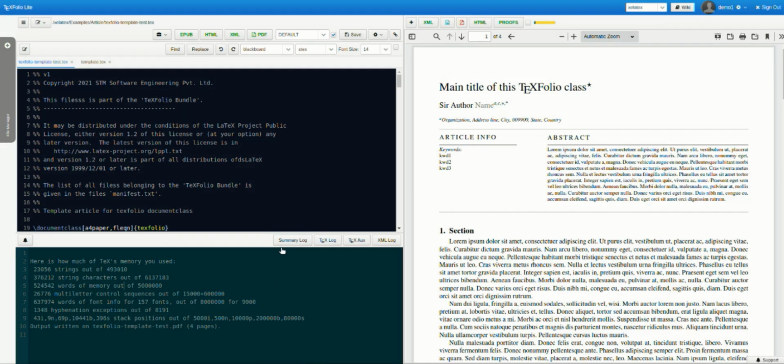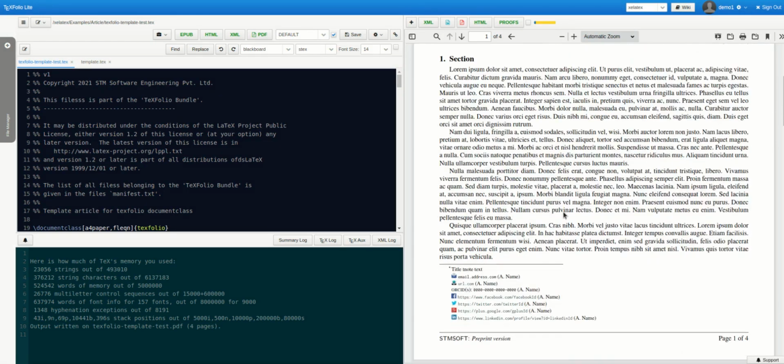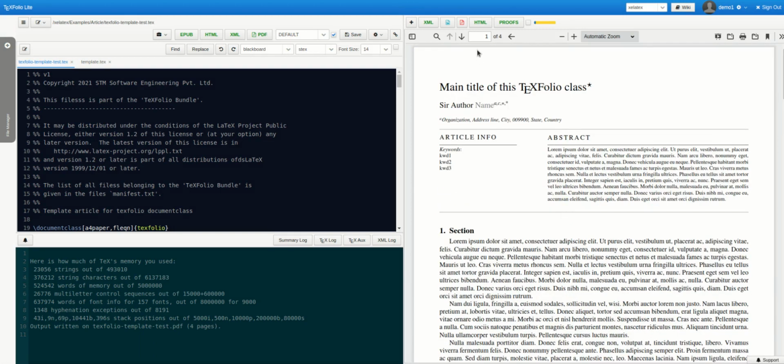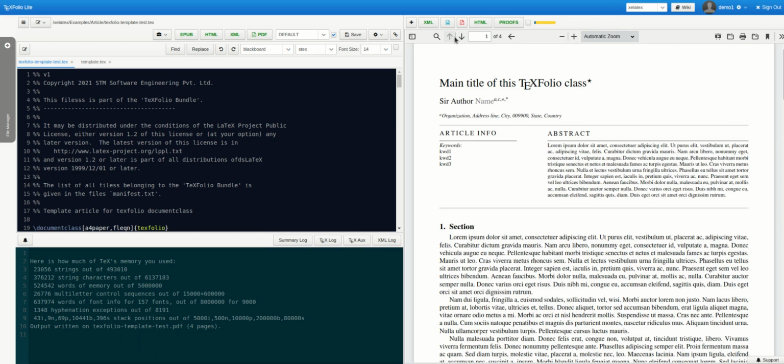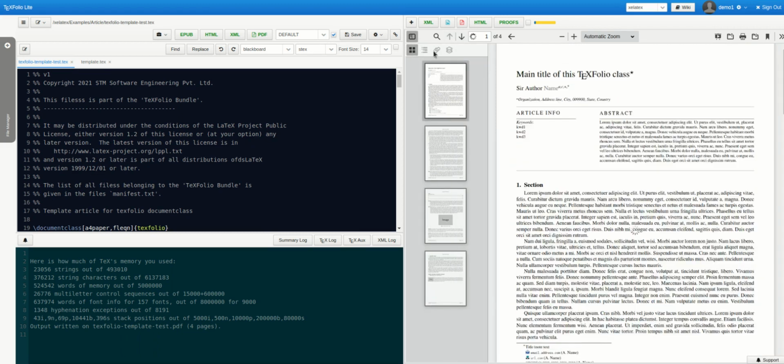Now we will move on to the document viewer. Techfolio Lite's document viewer is an all-in-one viewer which supports PDF, XML and HTML documents. The PDF viewer supports advanced features like bookmark, sidebar, search, zooming in and out, hyperlinks and different viewing modes.